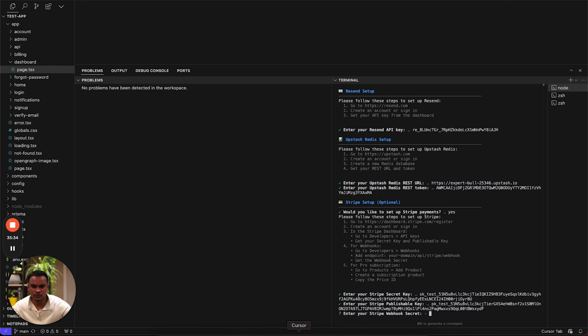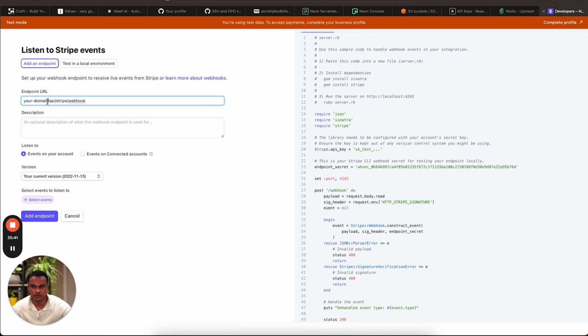The endpoint URL, add endpoint, there we go. We need to use whatever domain you will use in the future. So let's say the domain you're going to use is lavio.com, right? If that is going to be your app, and if that is the name of your app and the domain that you will be using for your application, then you of course will need to put in lavio.com. Now, what I like to do is just put app before it. So you paste it in there and make sure that you have API, Stripe, and webhook behind it.